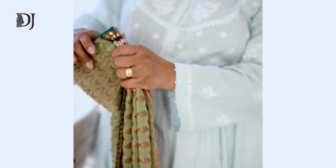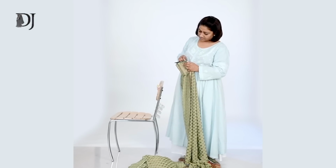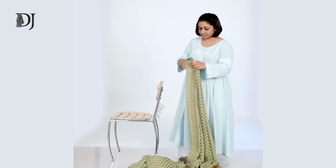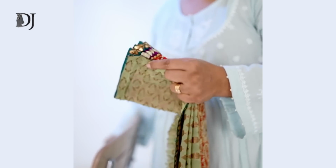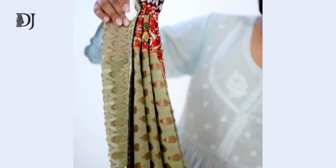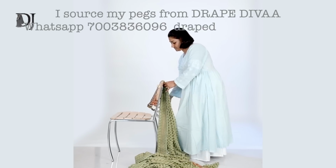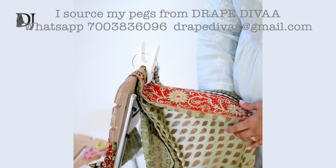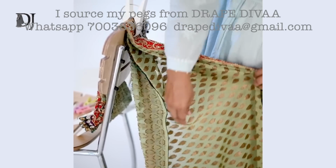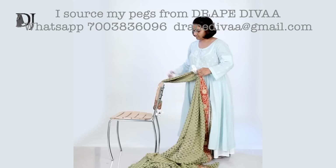After you've done that, just readjust the pleat and secure it with a peg. Yeah, just like this. After you've done this, just adjust your pleat and take the help of a chair. Like in the last video, I had shown you how you can take the help of a hanger and make your pleats. In this, you're taking the help of a chair.